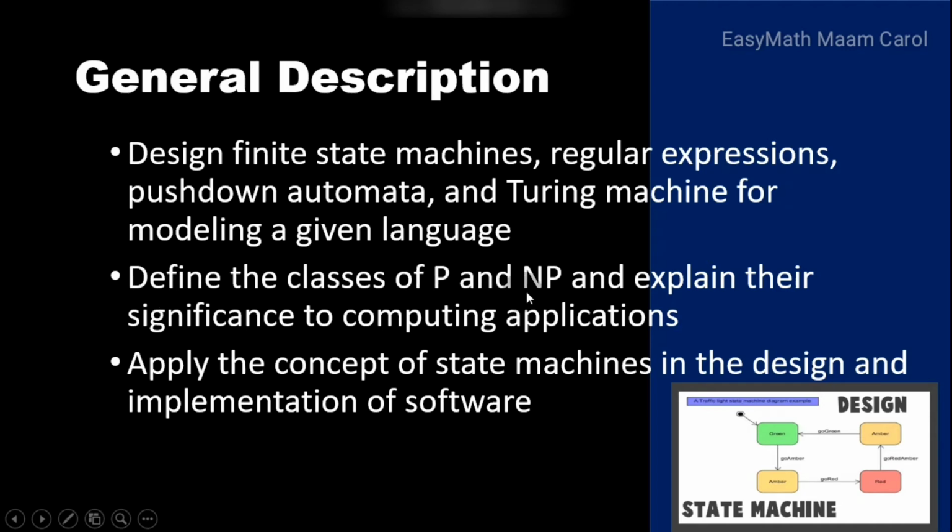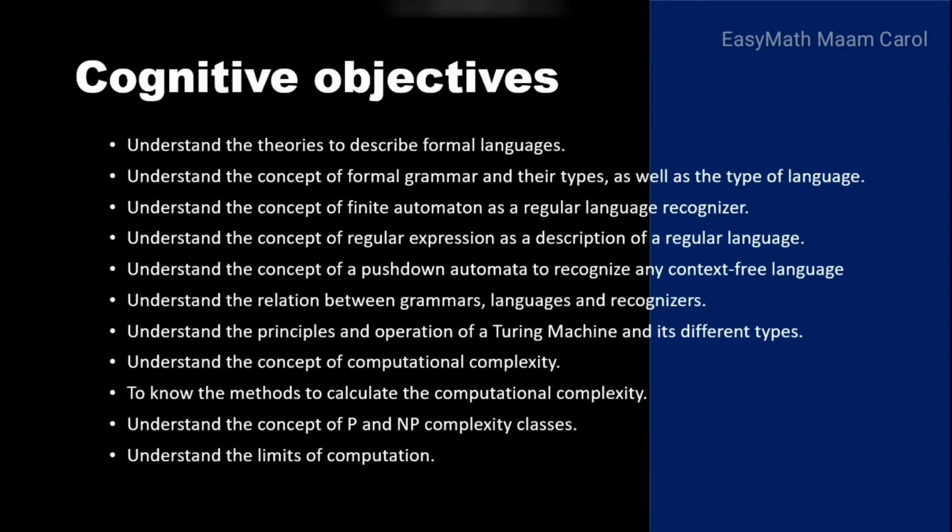So define the classes of P and NP and explain their significance to computing applications, and apply the concept of state machines in the design and implementation of software. So bukod sa pagiging general description, it also gives us an idea kung ano yung magiging content or scope ng course na ito. So, dito nakaikot, hindi porke tatlo lang yan, napakadali niyan. So, bawat isa yan ay may pagka mahirap. So, pero pag-aaralan natin na mabuti. So, yan yung scope ng course natin or subject natin.